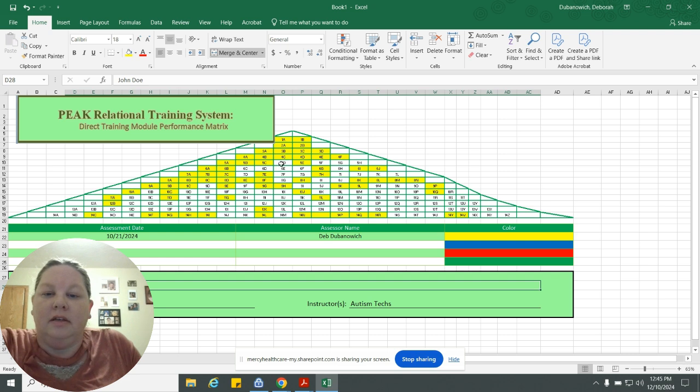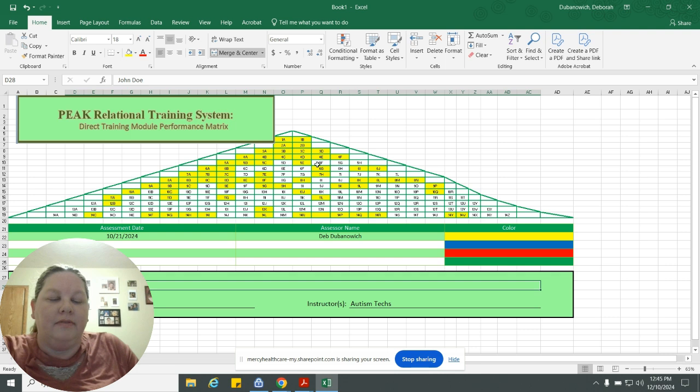In this case, it's 5D. And then as you can see there, the rest are white here. The idea is to be able to reassess at a later date to see if they're still at those levels or if they've tested out again. For this case, this was their intake, obviously my name, the patient, where we did it, and instructors or autism tech. The importance is to be able to see why information is kept in there.